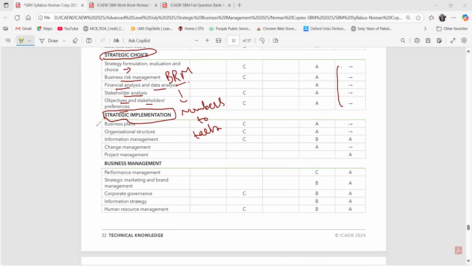So first of all, we need to formulate our business plan before pursuing any strategy, starting a new business, going for expansion, or any major change. We need a plan. So we must proceed with our plan, look at the plan, what are the assumptions of that plan, and how we can make sure that this plan is successful.